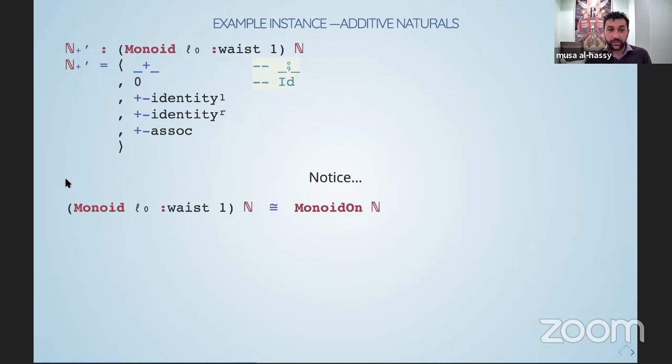And just as before, when we had a record with the named fields everywhere, with thanks to Agda's unfix mixfix lexemes, we can make some nice constructor patterns that work everywhere. And so we can define an instance on the natural numbers. The cool thing here is that the type class on monoids we started with is now a particular instance of this waist operation, in particular waist 1. We're exposing one element of the monoid, right?